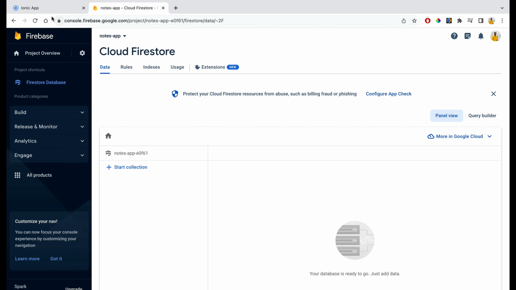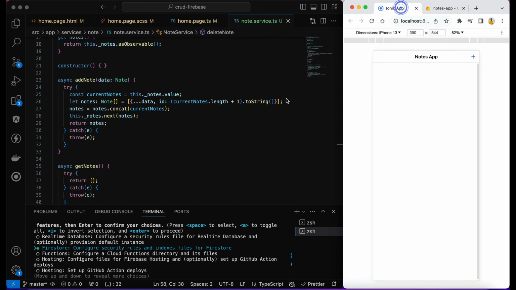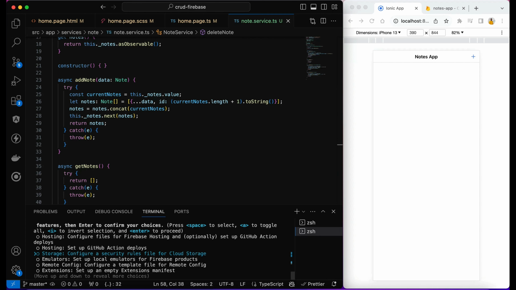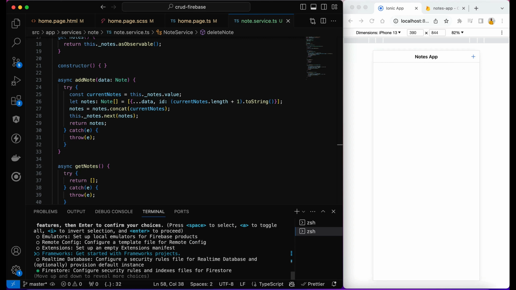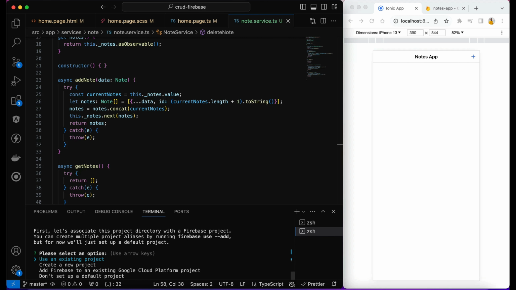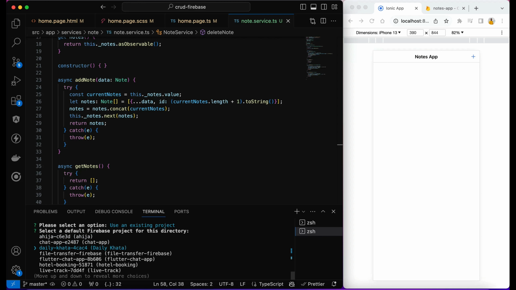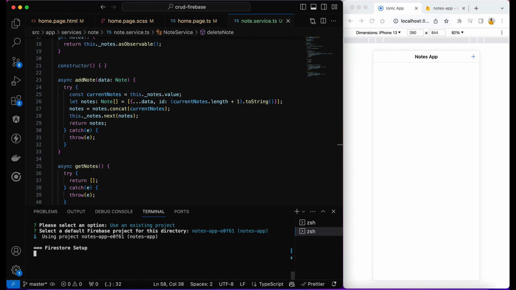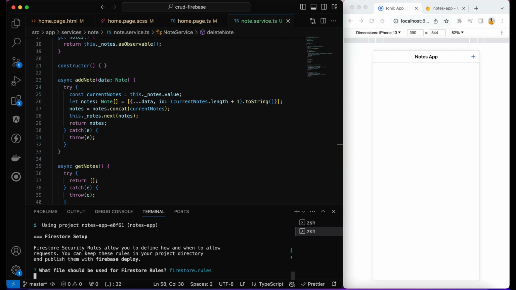So let's get back to our functionality or the integration once again. I need the Firestore here. Let me click here. Nothing else I need. So let's check it once again. I'll just hit enter and we are good to go. Choose an existing project or create a new project. You can try to create a new project from here also, but I have just created it and I'm going to select it. So it is selected, the Notes app one. All right, just hit enter. It will take the default values.